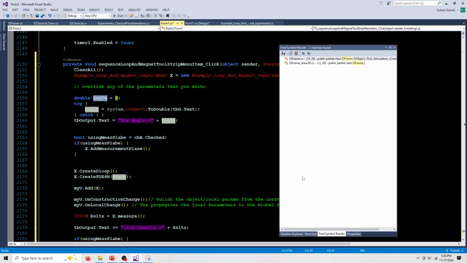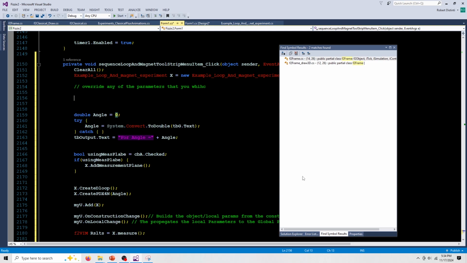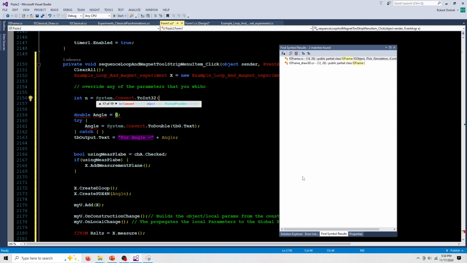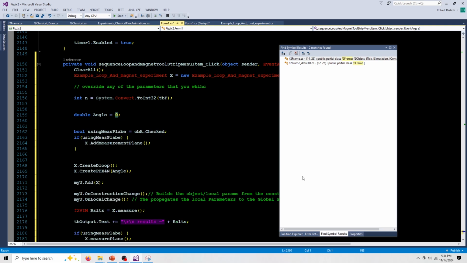So we're going to do int n equals System.Convert.ToInt32 of textBoxF. Okay, our start angle is always going to be 0. We're not going to use a measurement plane.